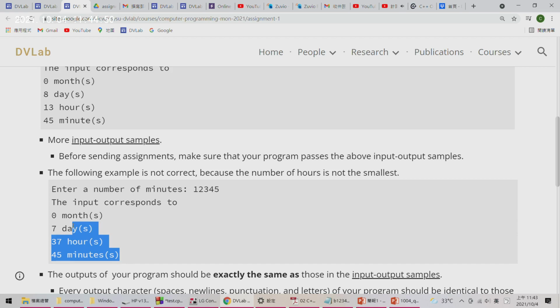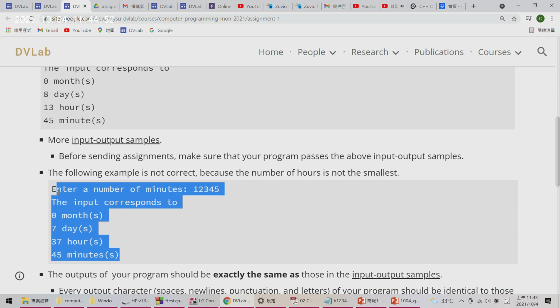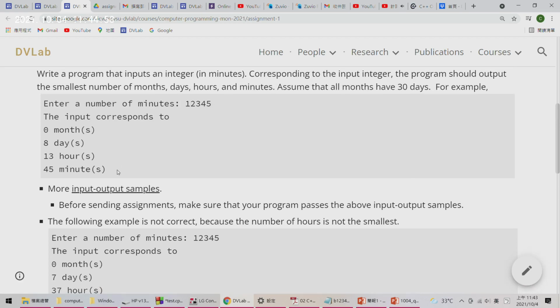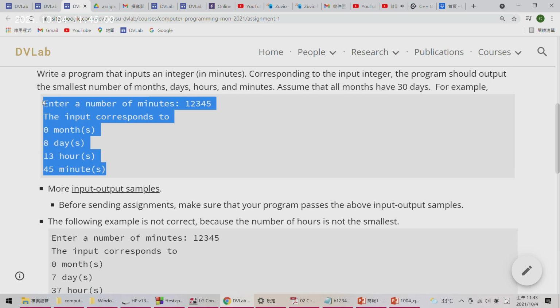So this example is incorrect because the number of hours is not the smallest. The correct output is like this one. You can click this link to see more examples.